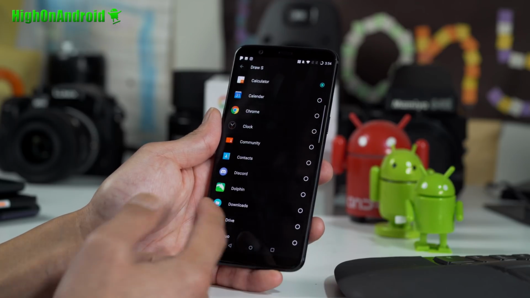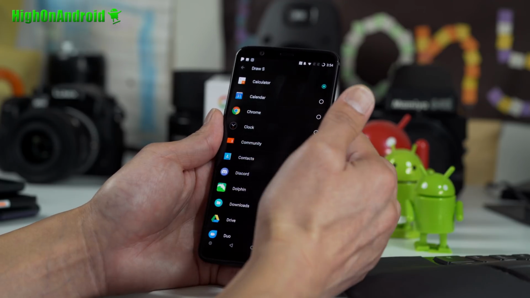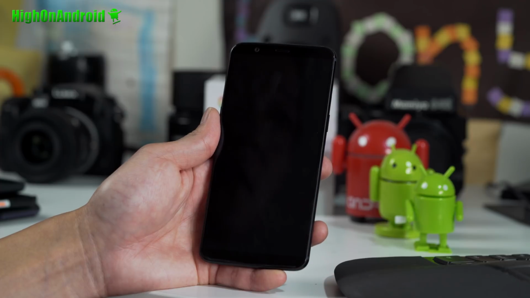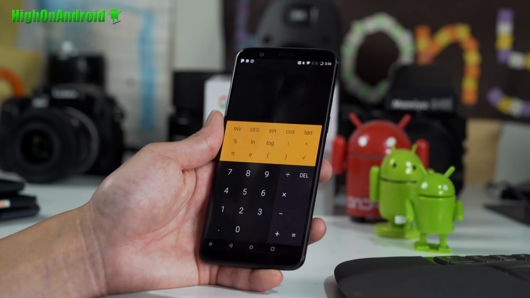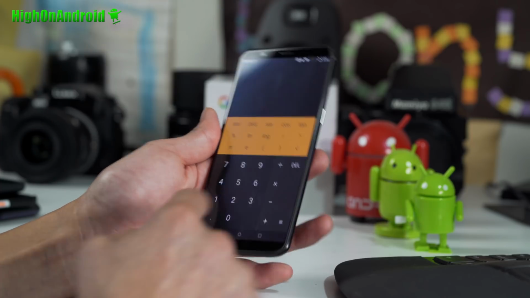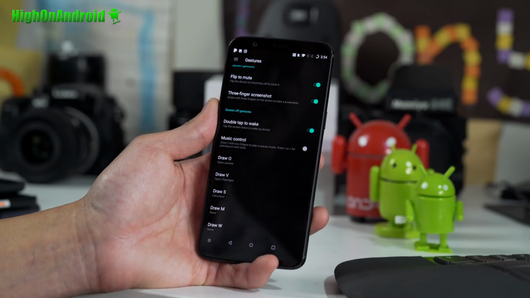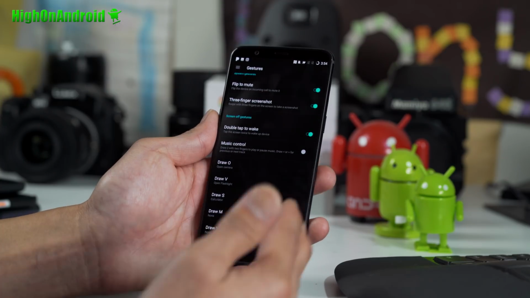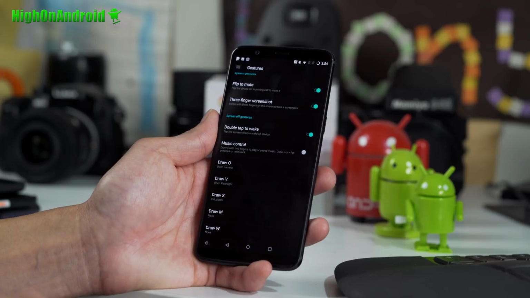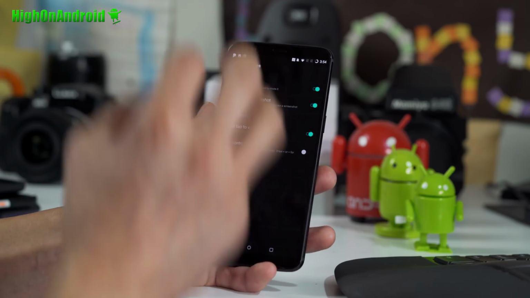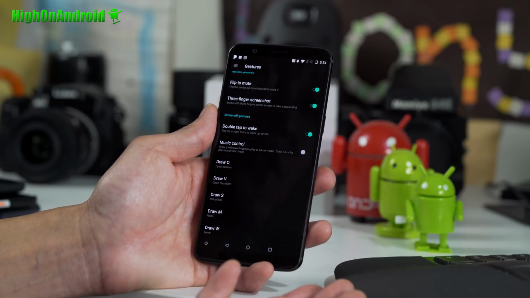You can have it even going to a certain app. Like for example, S goes to my calculator. So I can go like this. For example, I need to use a calculator without unlocking my phone. Boom. Okay, the gestures, make sure you set them up when you get your phone, because a lot of times you forget to set this up when you get this phone and you never end up using it. Set it up so it makes your life easier and faster.